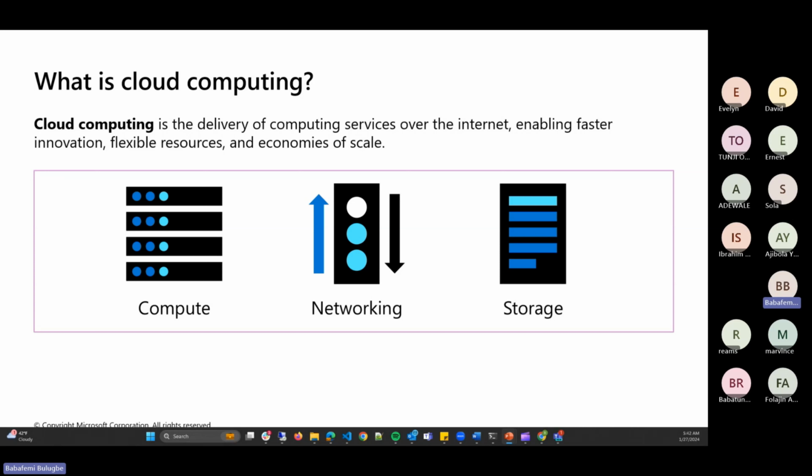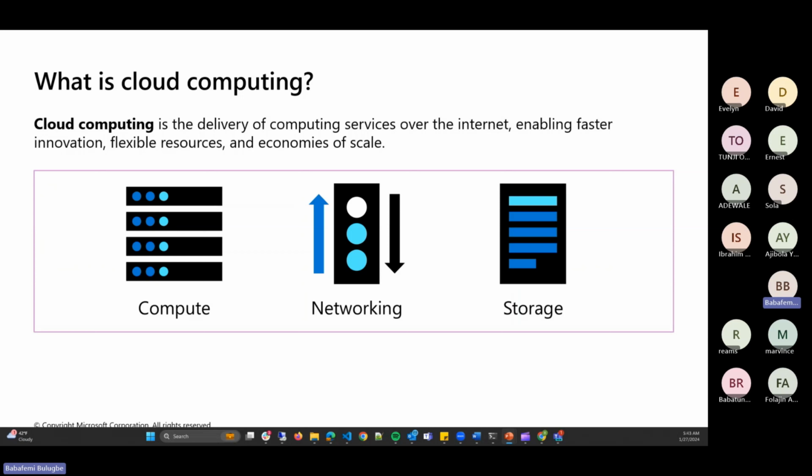There are some other terms that I'll be using. When we say I want to log into this, we don't call it login, we call it authenticate. So when you hear me say authenticate, you understand that I'm talking about signing in or logging into something or an application. Then you might hear me talk about the term authorize. To authorize is to give permission, give access. Those are some of the terms we might come across while we're talking about cloud computing.